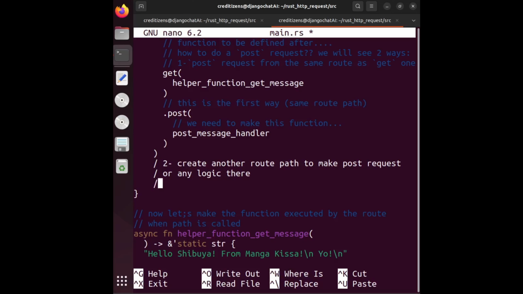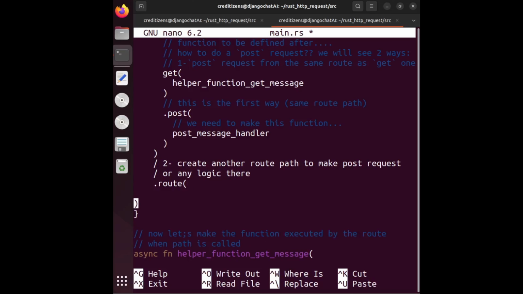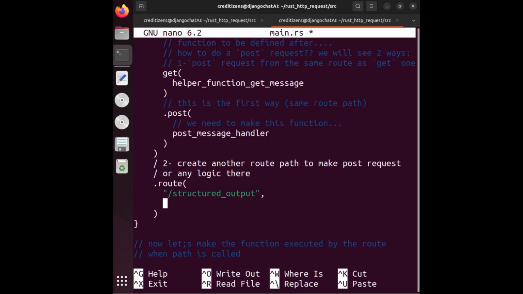You just put a dot route. You repeat what you've done before. You add another route. Just think of your Django project, you're in url.py, you're just going to add a path. And here we do the same. The path here is called route. And inside we're going to write as first argument the path, as second argument the method that the HTTP request is using. It can be get or post or any other method that Axum accepts.